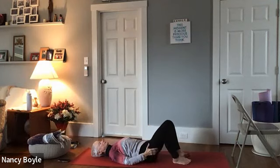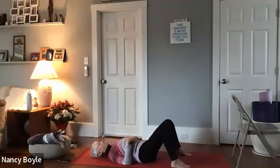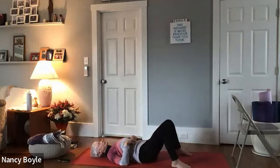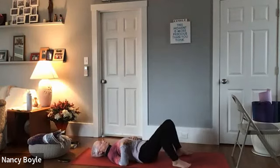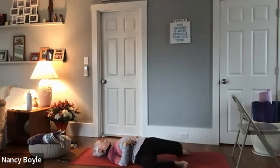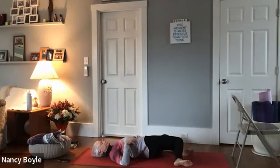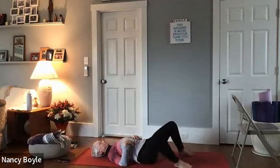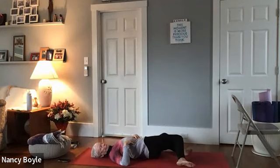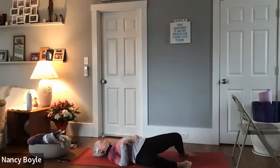So bring your knees up towards the ceiling and bring your feet wide. We'll do a couple of little rotations, windshield wiping the knees from side to side here. Final little twists. So letting the knees float from side to side. And the next time your knees are over to the left, let them stay there.